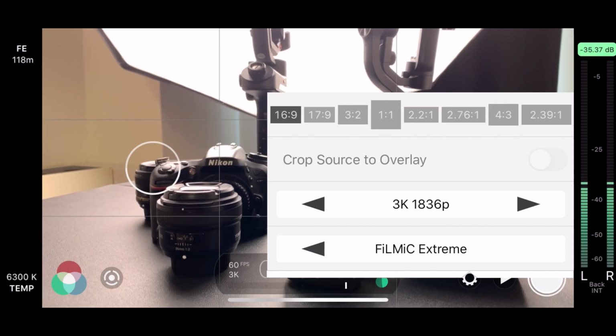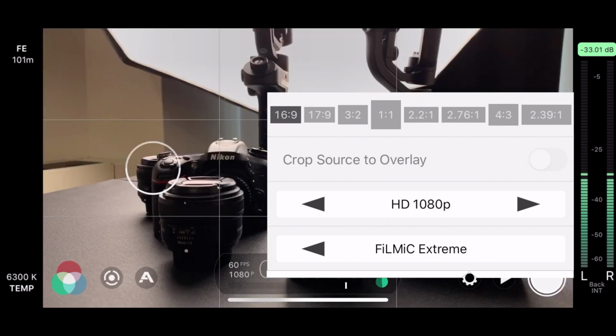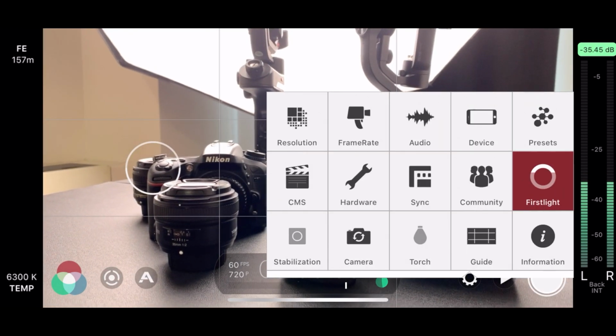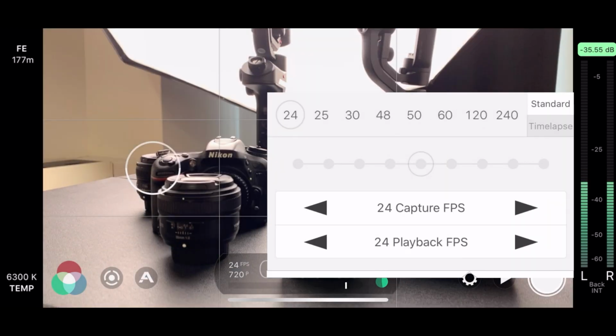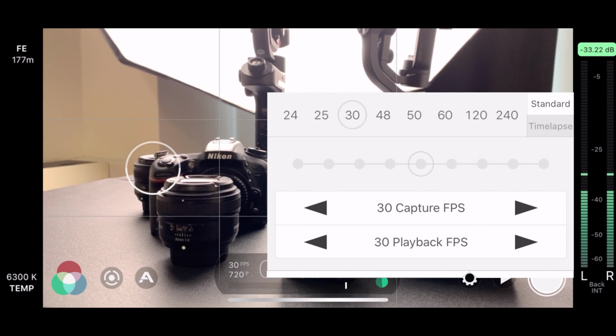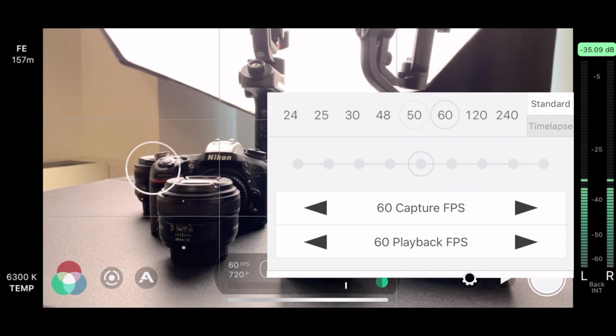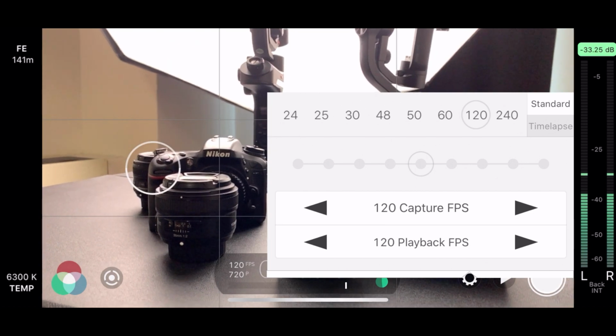So let's say you want to shoot in 24 FPS, which is the standard theater Hollywood movie style. All you need to do is go into the app, and right on the home page, you're able to change your frame rate. Let's say from 24 FPS, you want to jump to slow motion. Super easy, just dial in, it gives you so much control. You can just dial in 120 FPS and automatically you're shooting that.